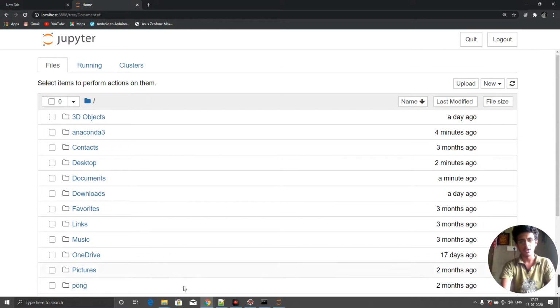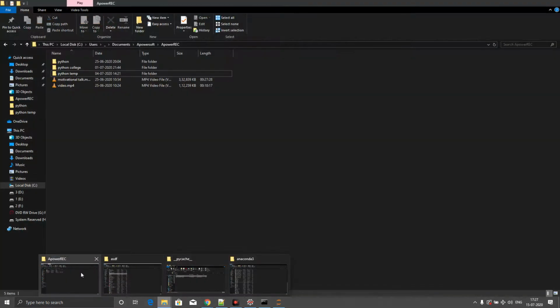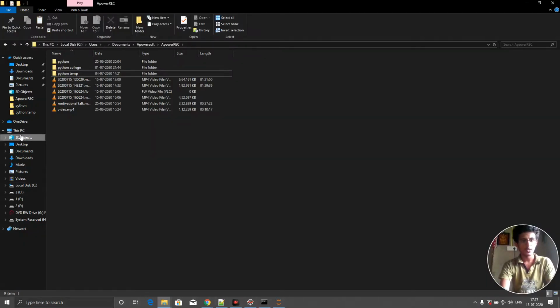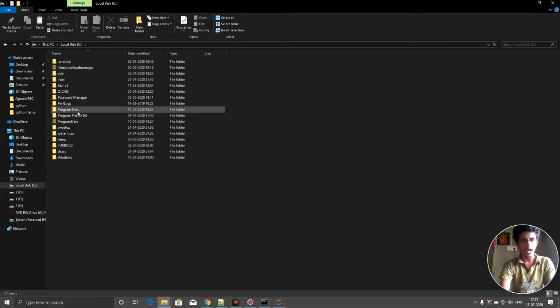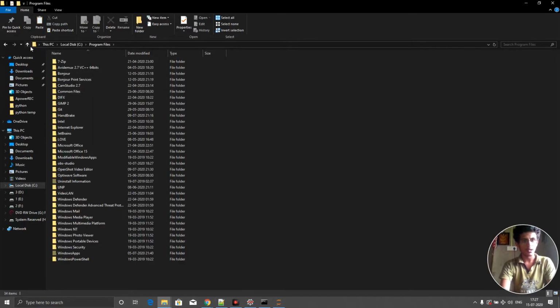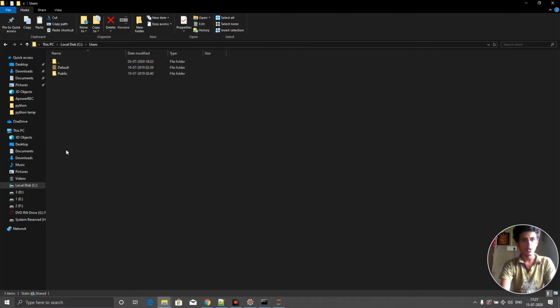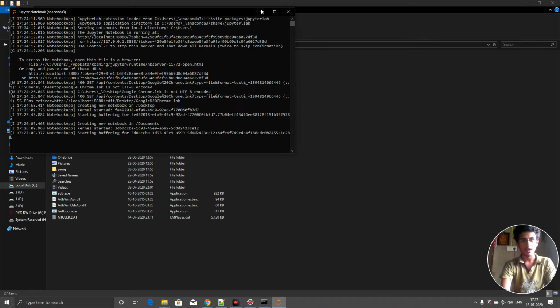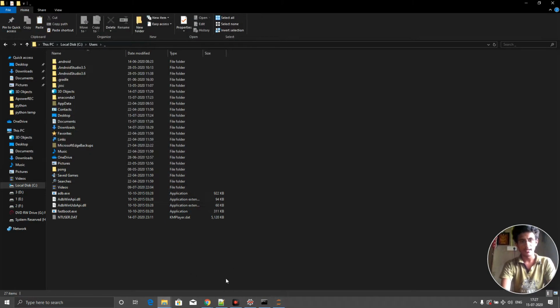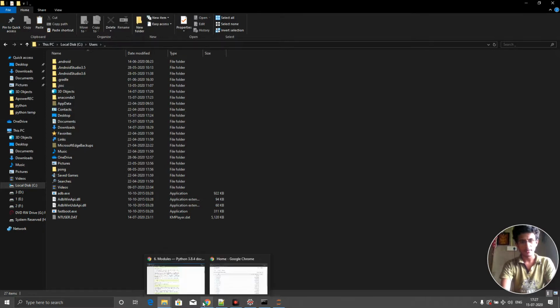Here you can see all these things are in this PC, and C drive, and users, and it is now opening in this directory. Here you can see AppData, contacts, desktop, documents, downloads, all these things are here. I need to open this one.